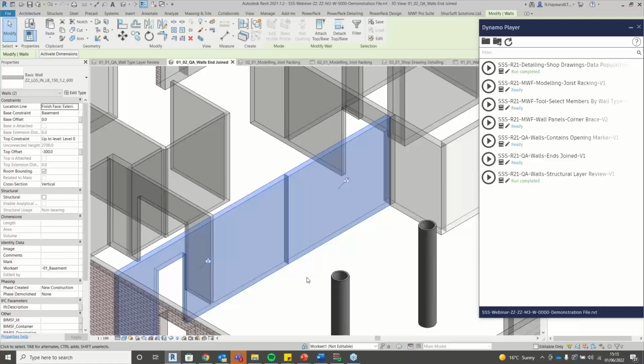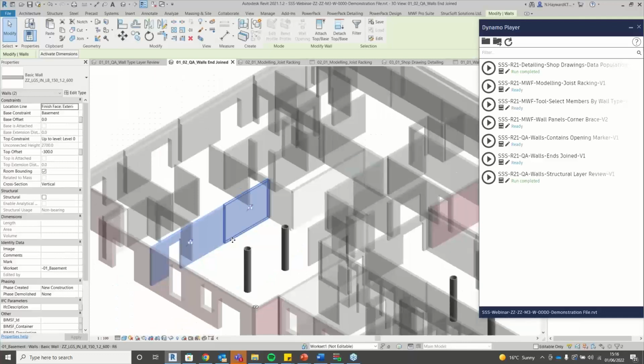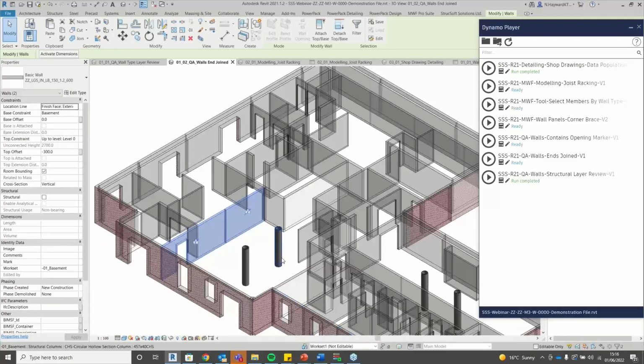So in terms of a solution, a simple one would be to make the user aware of these areas where the ends have been disallowed on the walls within their active view, so that they can decide whether further action is required.